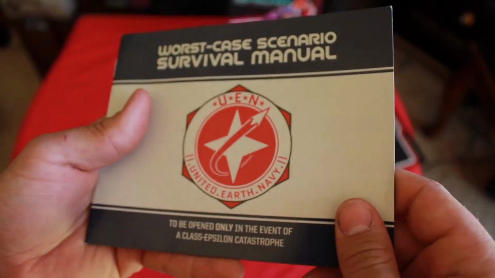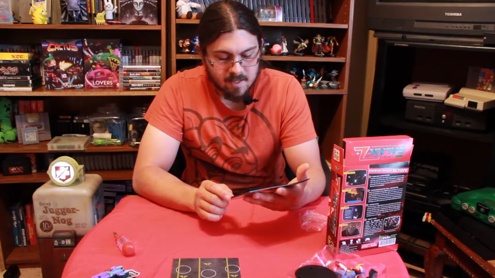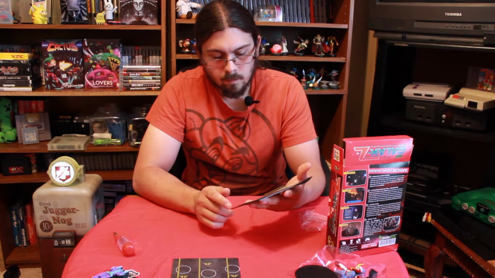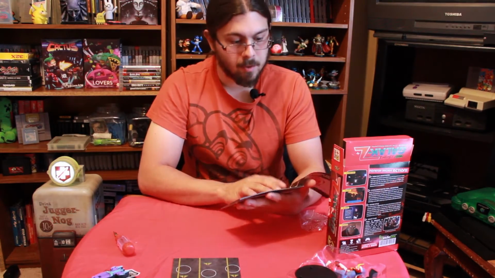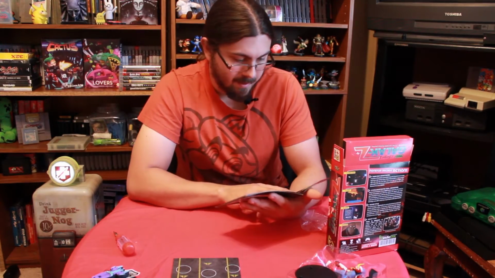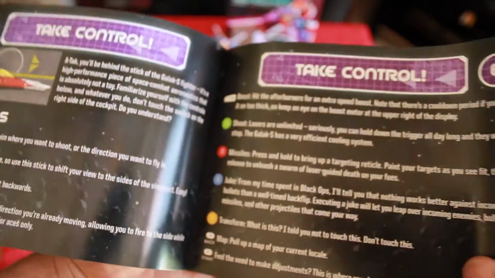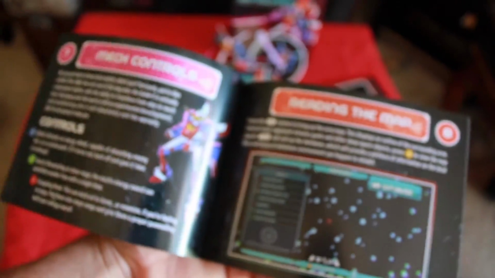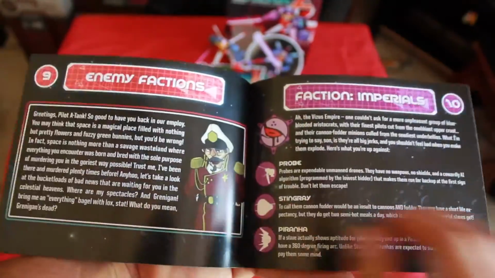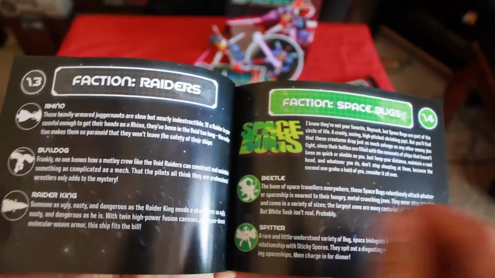So let's see, worst case scenario survival manual, UEN, United Earth Navy? Okay. To be open only in the event of an A-class Epsilon catastrophe. Introduction, game modes, arcade, rogue, your heads-up displays. Take control. Use all these buttons. Blah blah blah. Of course, controls. The mech controls, reading the map, enemy factions, Imperials, Raiders, Space Bugs, a lot of stuff.